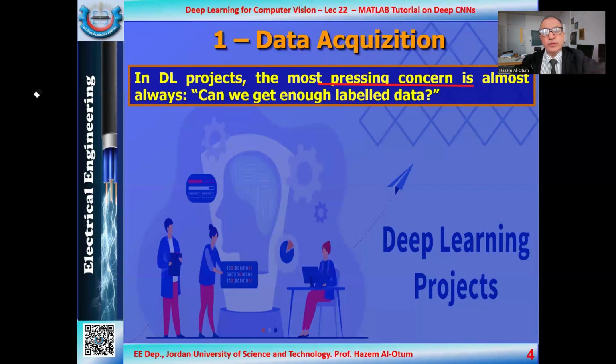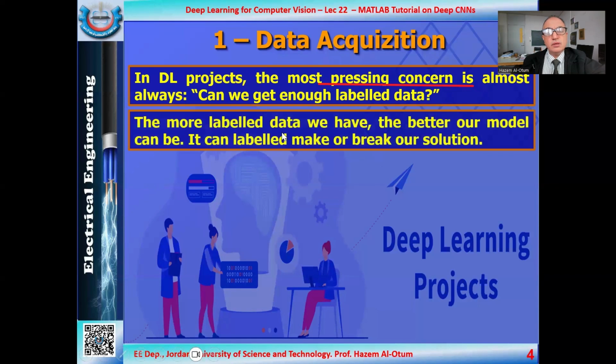So this is one of the important parts of our work. Next, of course, the more labeled data you get, the better the model will be performing, because the larger the size of the training data set, and for sure for the validation and testing, the better will be the performance.